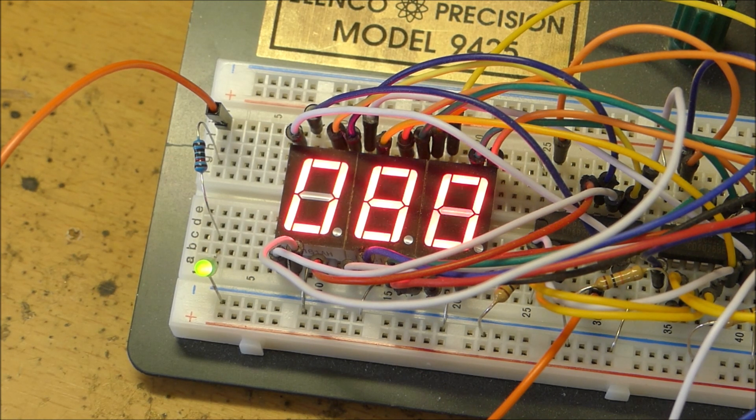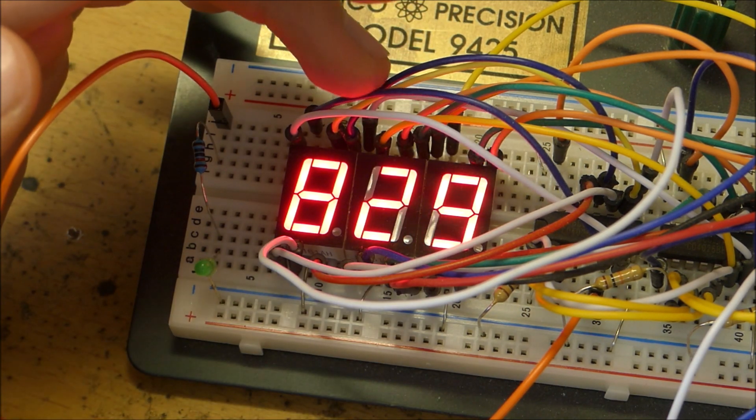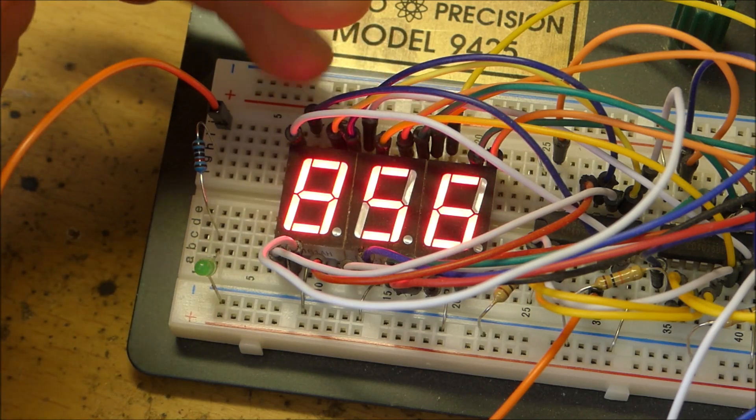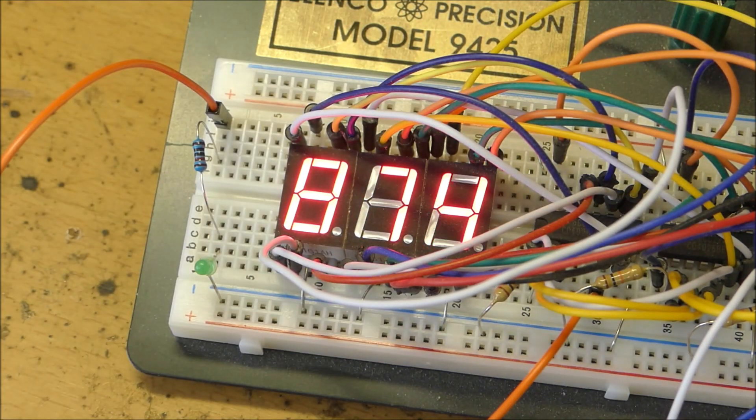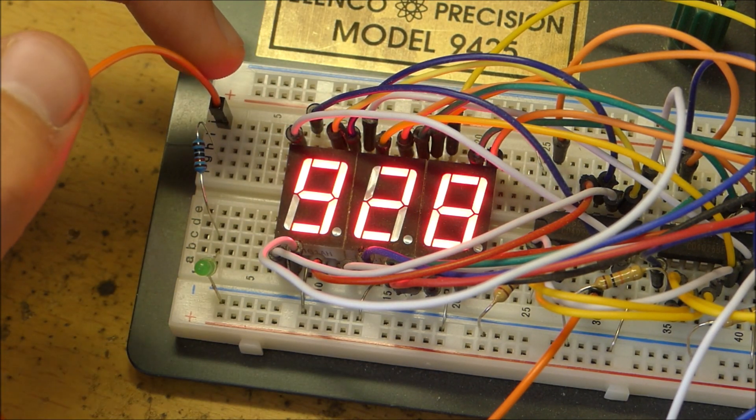As you can see it counts at 50 hertz just fine, counts higher just fine, 115 hertz. This entire counter is pretty cool — it looks cool and runs with all these wires around. Of course you can shrink this down into a circuit board, and there are a lot of cool electrical effects you could do with this device.